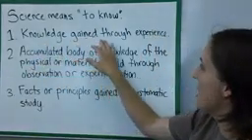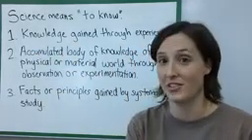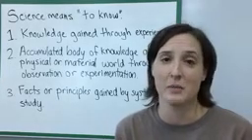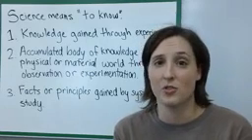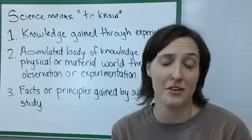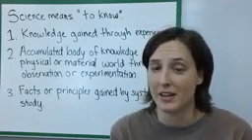Science is knowledge gained through experience. So for instance, I like birds a lot, and the first time I went birding, I did not know anything. I had to take a book with me. But over time, I gained knowledge of the birds and was able to identify them by their song and by what they look like without having a field guide with me. So science is knowledge that's gained through experience.